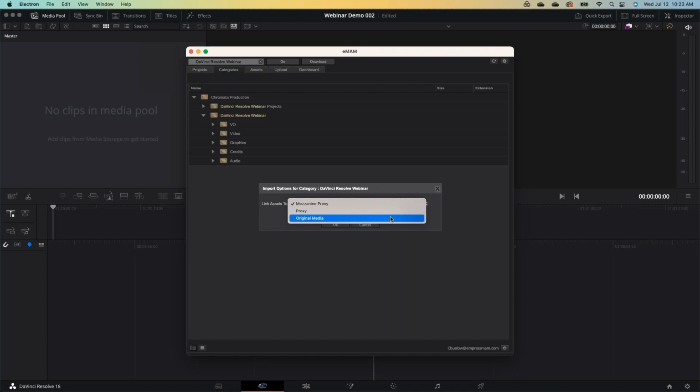So this is an option that we can do, and we'll just do the proxy version. We'll be localizing the media. If we didn't choose this and we were connected on a network to the original content, let's say you kept everything on-prem and have access to that media directly, you wouldn't have to localize it. You could just link directly to it.